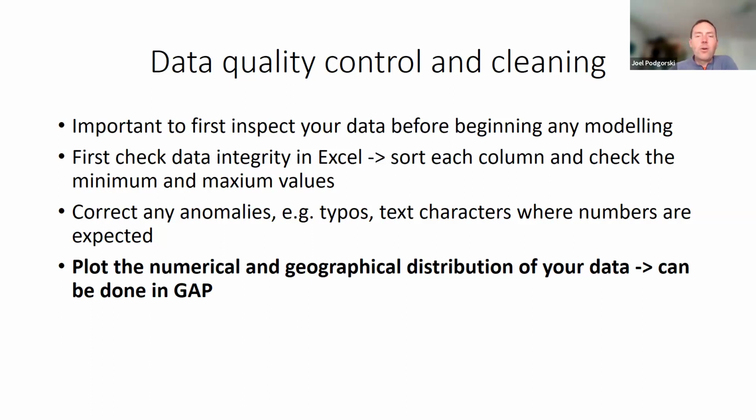So before uploading this to anything, I think in, let's say, Excel, most likely Excel, it's good to sort each column one at a time. This is how I do it, and I'm sure there are other ways: sort from minimum to maximum values, and just look at them to see, is there anything that really doesn't make sense, like negative values for a parameter where there is no such thing as a negative value. I mean, these things can creep up.